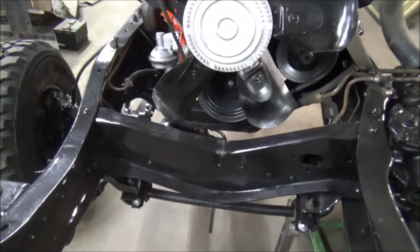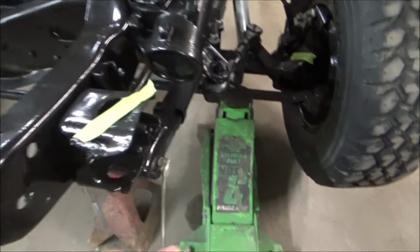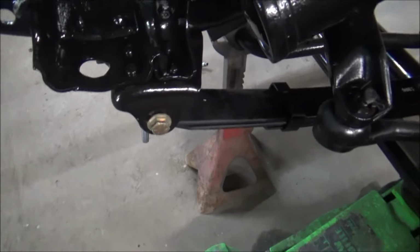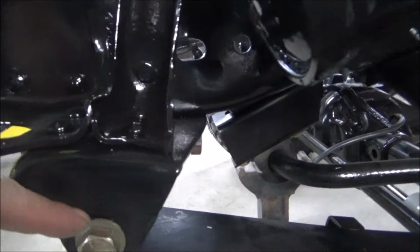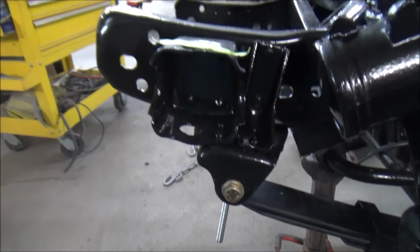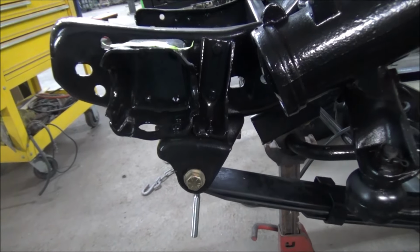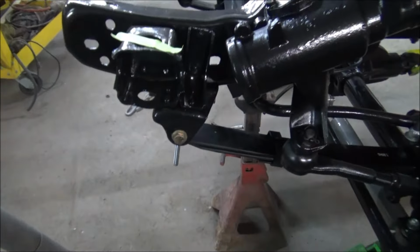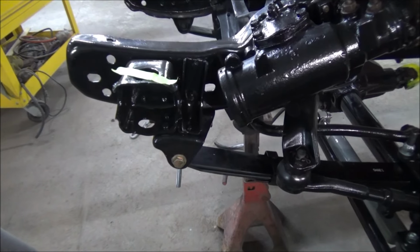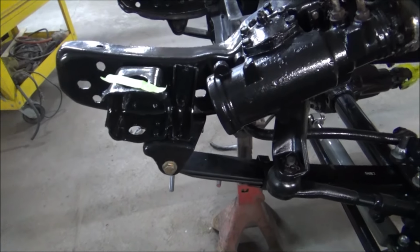But now, the biggest thing that I gotta do is fix this. He said where this bolt goes through, that hole is wallered out really bad. Actually, you can see some space right here. So we're going to get this bolt out of there and fix that hole so it's straight and proper. So now we know that it's probably pushed upwards too far. But let's get that bolt out and get that leaf spring dropped down enough where we can work with it and just see how bad that is.